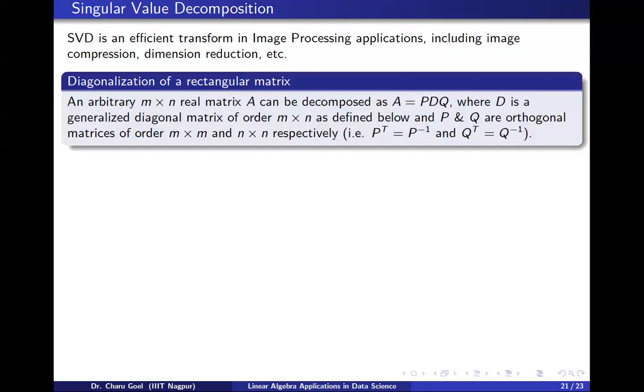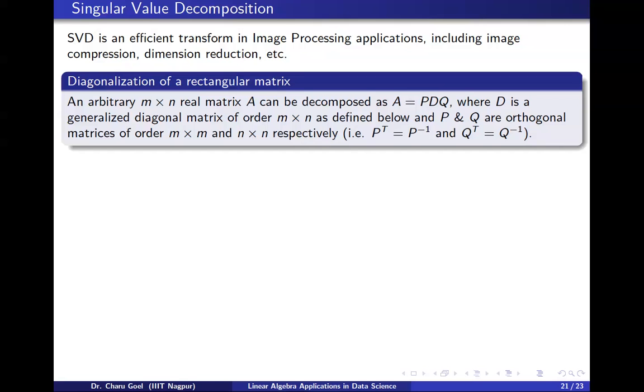So I said we are going to talk about diagonalization of a rectangular matrix. Any image basically can be treated this way. If we see some digital photo lab, sometimes we want to make our photos better, to frame them or to use them somewhere. In that case, one basic idea is to take any photo, say a hard copy, take a scale, and with equal scaling divide it into m cross n boxes, like a maths notebook. The notebook that we used to have in school for writing numbers has small boxes. So let's say I have divided my photo into m cross n boxes.